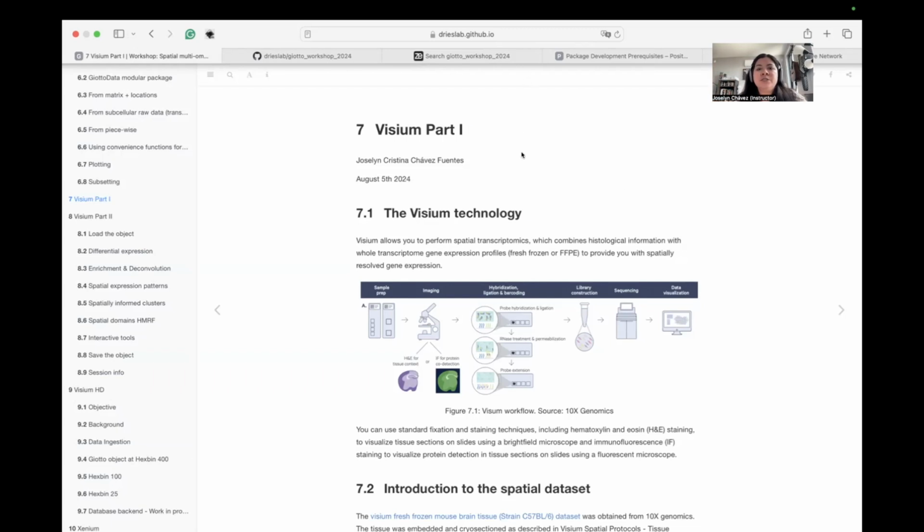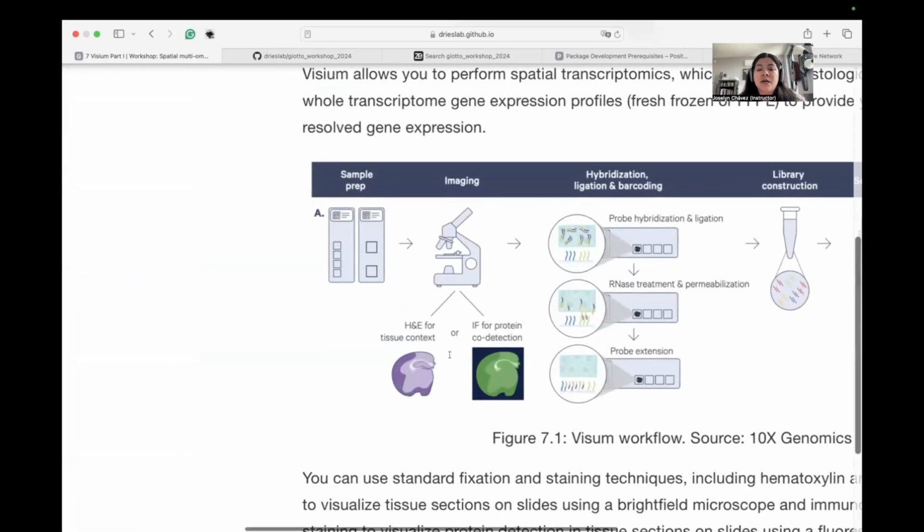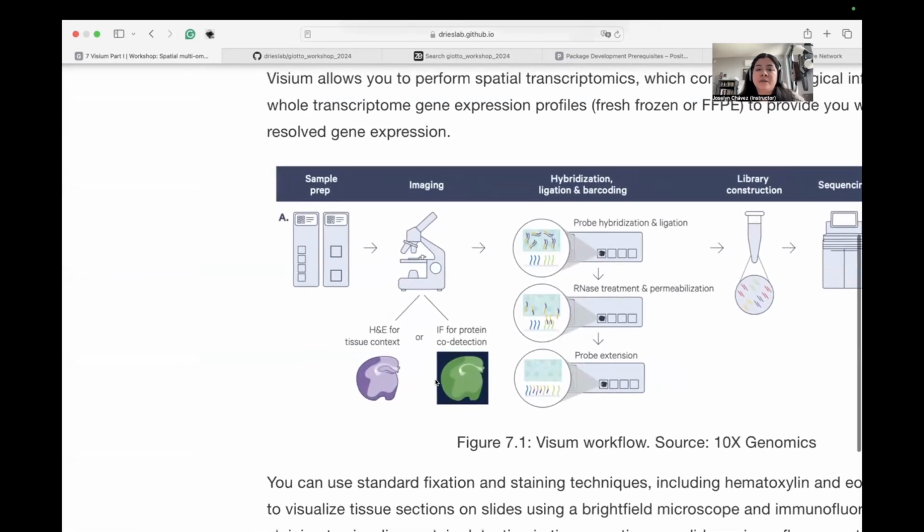But this technology doesn't have single cell resolution. So here, let's say this is your tissue, where you can also capture the H&E coloring of your tissue, or even use some immunofluorescence for protein detection.